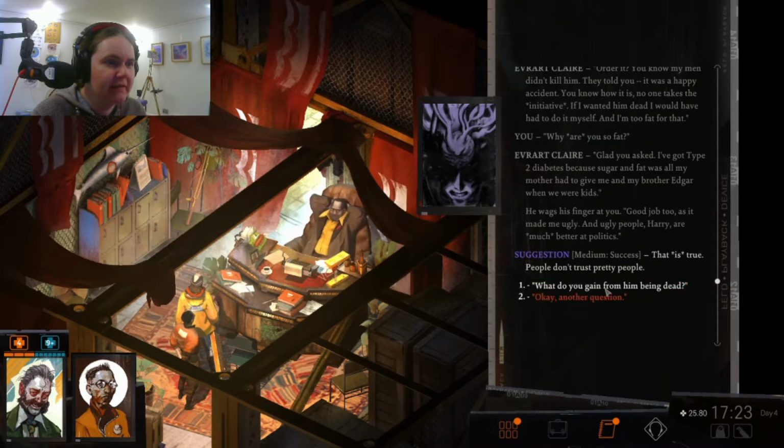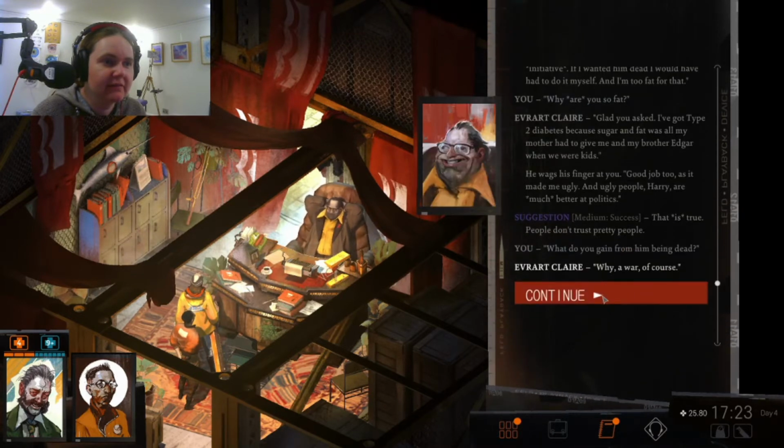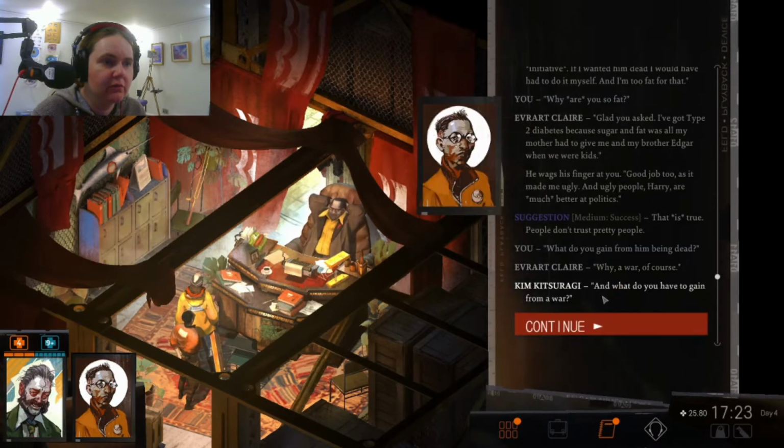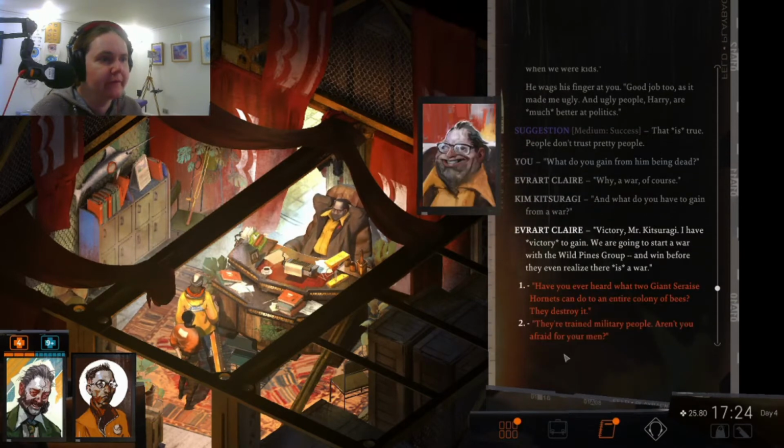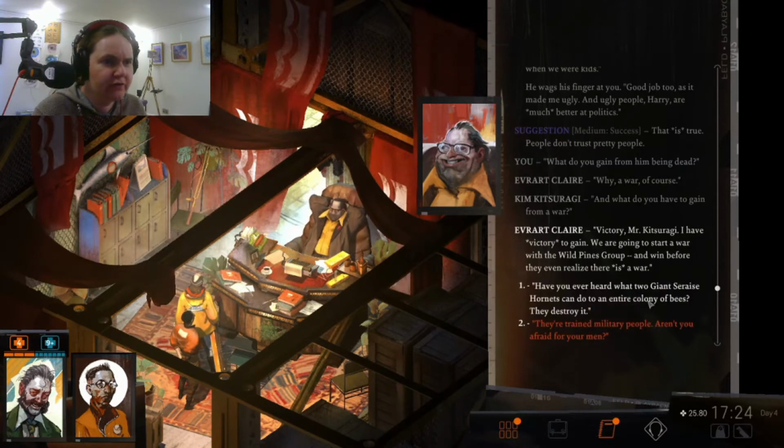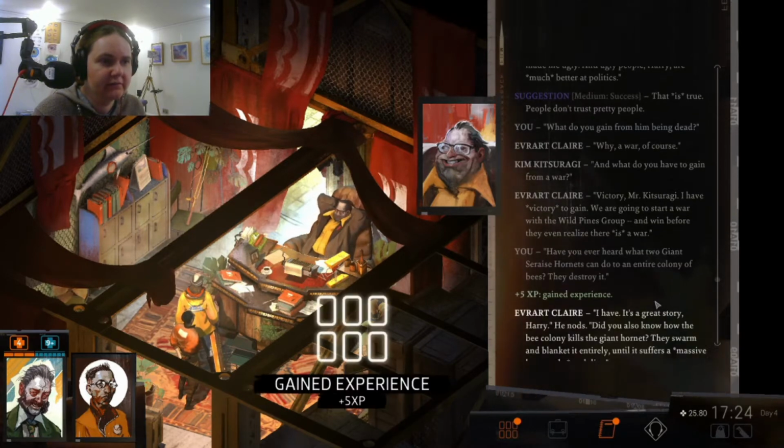What do you gain from him being dead? Why, a war, of course. And what do you have to gain from a war? Victory, Mr. Kitsuragi. I have victory to gain. We are going to start a war with the Wild Pines group and win before they even realize there is a war. Have you ever heard what 2 giant Saray's hornets can do to an entire colony of bees? They destroy it. I have.